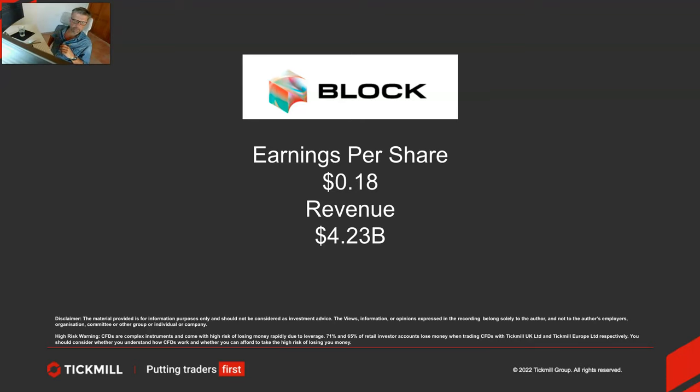In terms of what to look for in the report, investors will be focusing on Block's GPV — a key metric tracking the total dollar amount, net of refunds, of all card payments processed by sellers using the company's payments ecosystem. It includes peer-to-peer payments as well as transactions with merchants that use Block's mobile payment app. Block charges transaction fees on these gross payments and those fees constitute a major source of revenue. Transaction fees are generally calculated on a percentage of the total transaction amount processed.